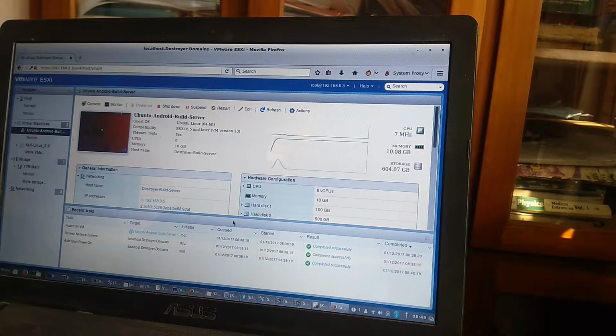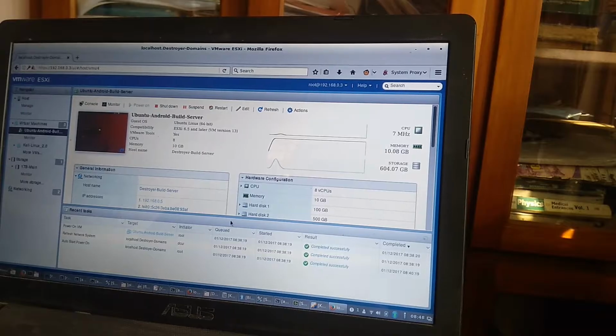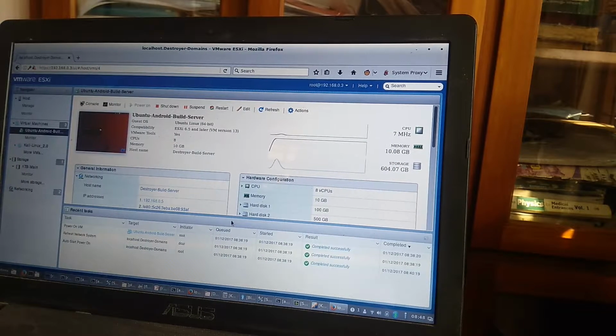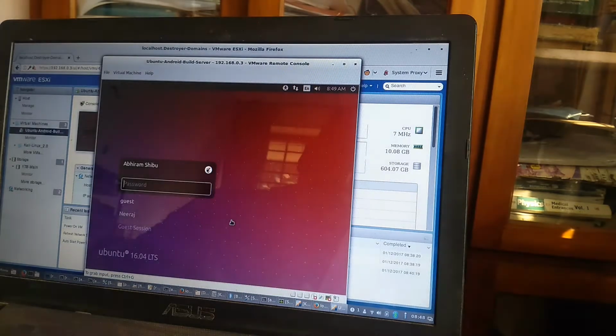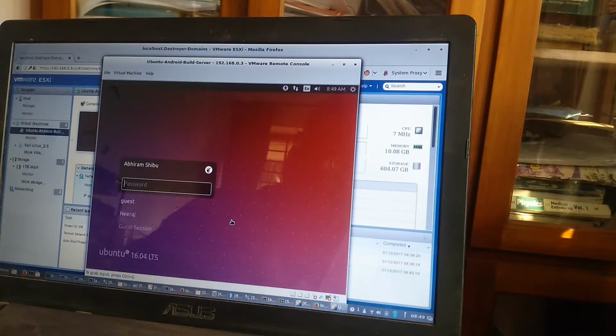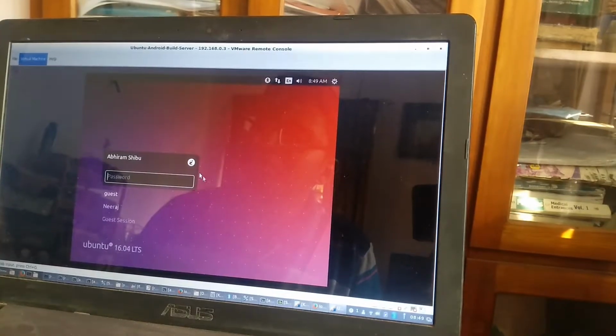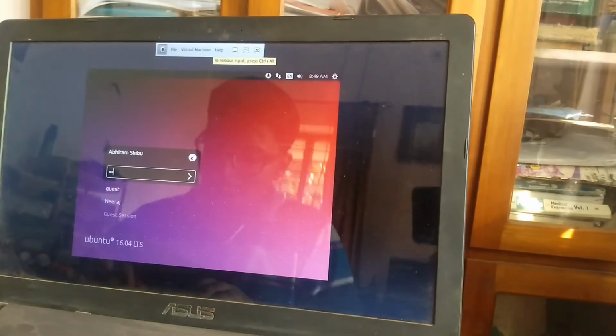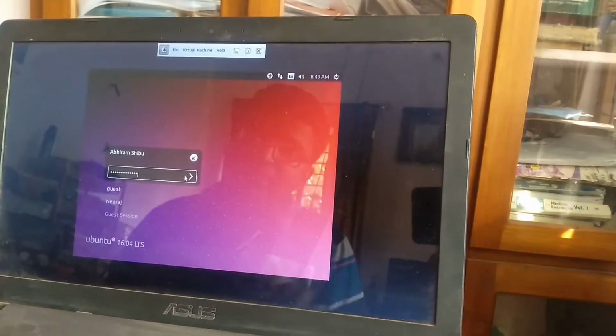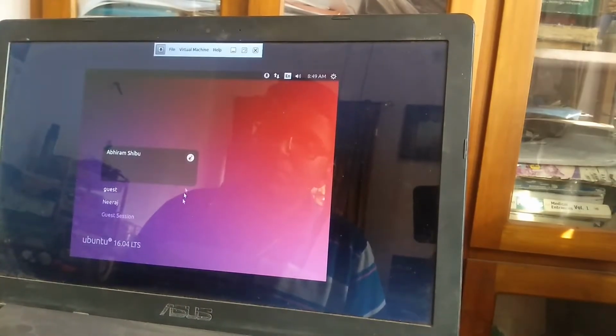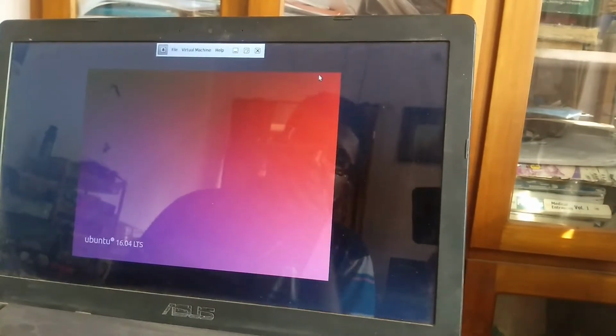Also, if you use a virtual machine in VMware Workstation, you will get an intense feeling, right? It's like you're using a physical machine, because you can use all the keyboard shortcuts after going full screen. If I enter the password here, after some time it will be logging me into that.